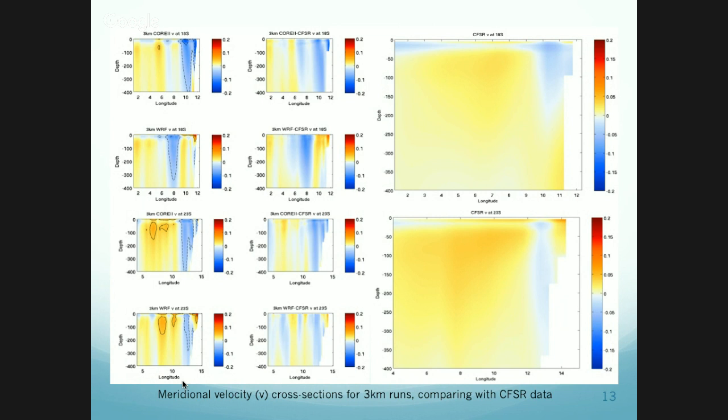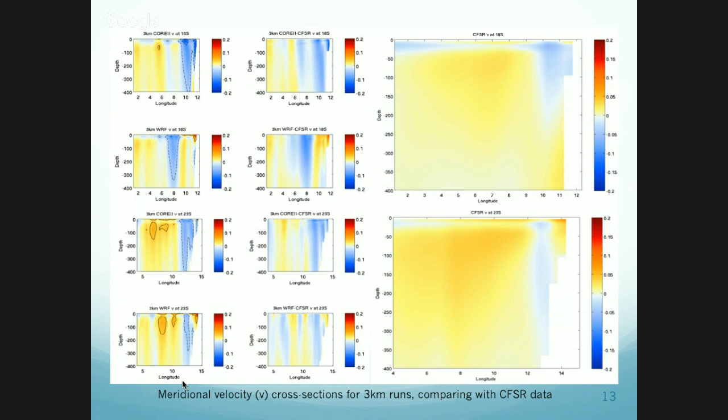Well, what I mean is that we actually don't see any northward flow in the CORE2 forcing, but for the WRF forcing we see a strong northward flow. It's strong in a very shallow region. Right, pretty shallow, so the transport is not very strong. So which one do you think is more reasonable?